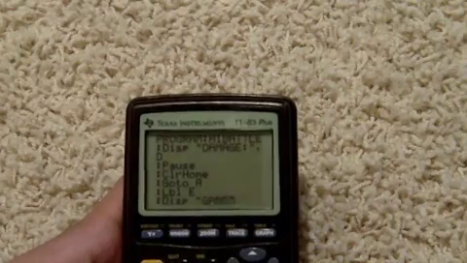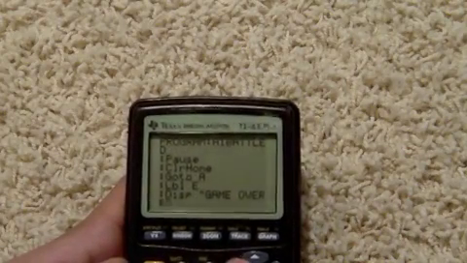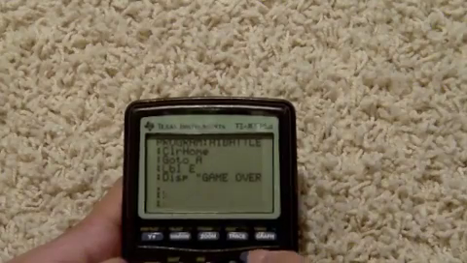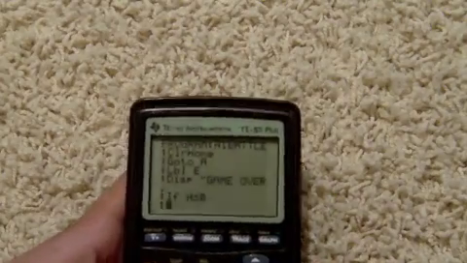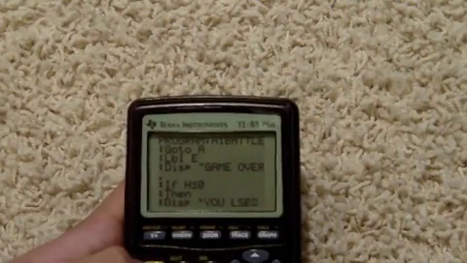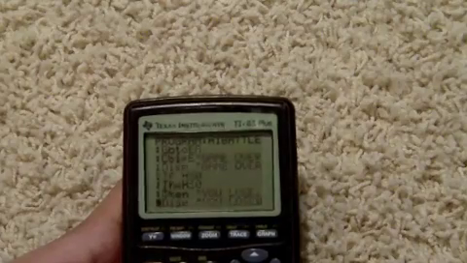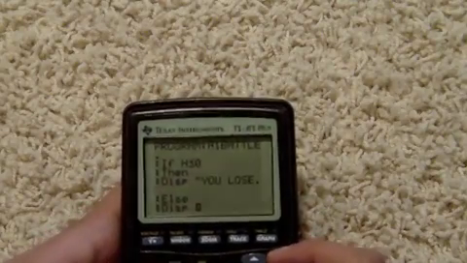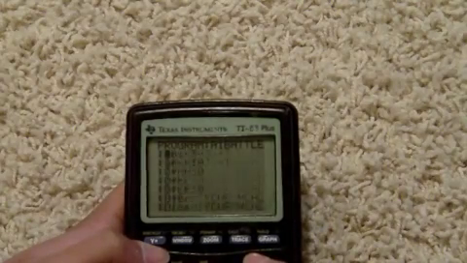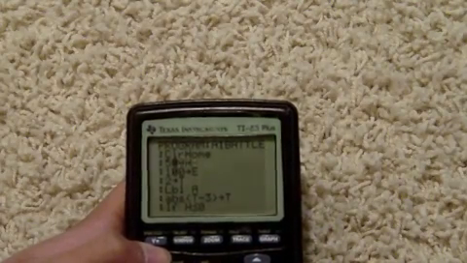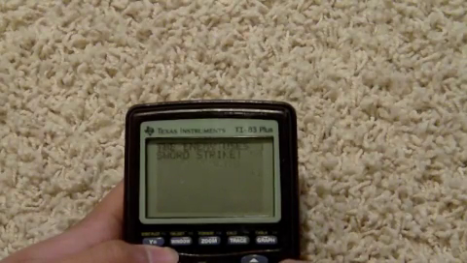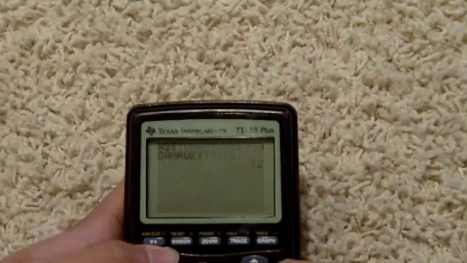And I'll just display a game over message, and then if you have no life, then that means you lost, otherwise you won. And it takes care of ties by saying if it's a tie, then you lost. Of course, ties can't happen in the program as it is now, but maybe later. Just to speed up the testing, I'm changing the starting life to 50. Everything seems to work.